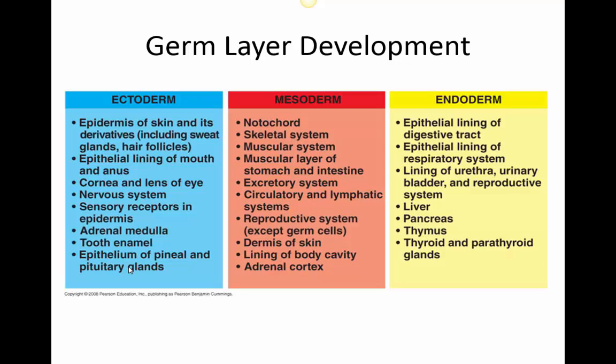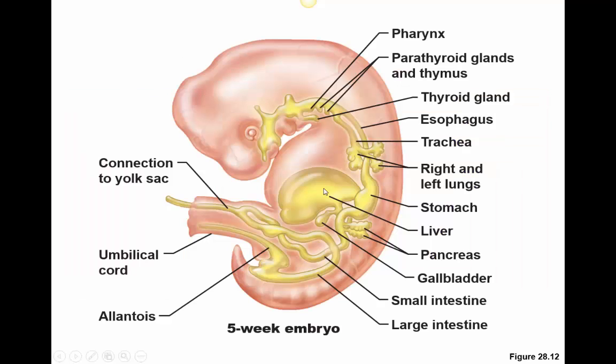Here is an embryo then that is showing a little bit more development. We can see the different structures. In looking at this, some early structures we see are a yolk sac and an allantois. And the yolk sac, as we will see as this develops and we continue the lab looking at these extraembryonic structures, serves as a site of producing red and white blood cells. And it also gives rise to the oogonia and spermatogonia that we talked about that will develop into those sperm and egg for this embryo's future children. So that's the function of the yolk sac. And then the allantois will become the umbilical cord.